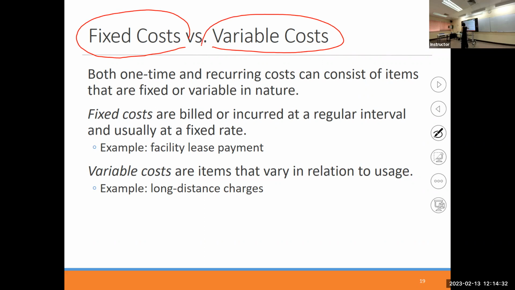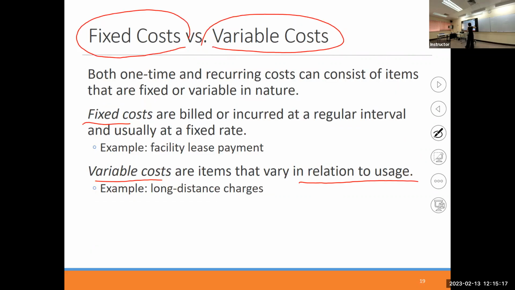I think you know. Variable costs are the things that vary in relationship with the consumption, such as if you pay telephone bills: how many times you call, how long you call, how often you call, these will be variation. But if you pay a fixed rate, a lump sum, you can use as much as you want, but you pay a fixed amount. That is the difference between fixed price versus variable price of cost. You can apply it to other things, okay? So whether fixed or variable.